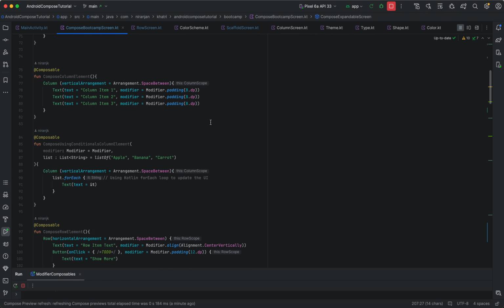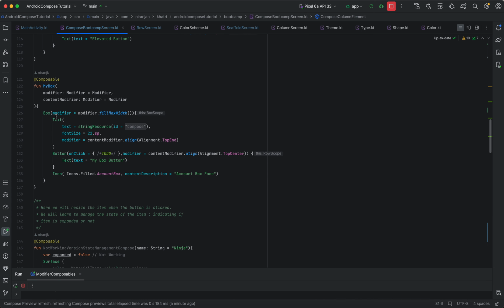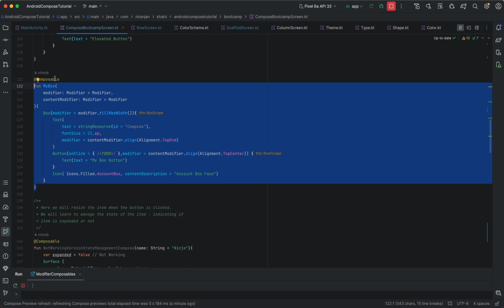Yeah, this is the column for vertically arranging the UI components. And finally you have a box. Your box is used to put or stack elements on top of other UI elements, like a stack. So this is the concept you have to understand.